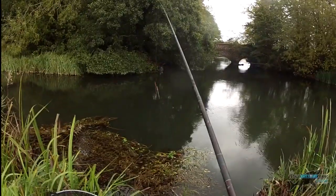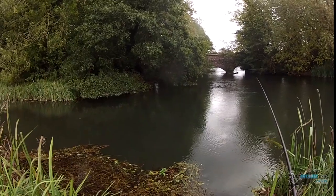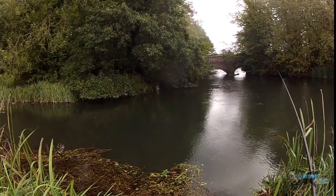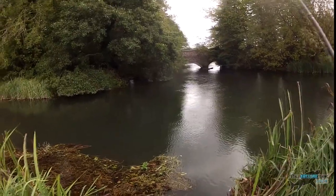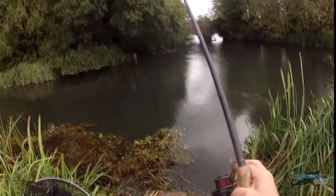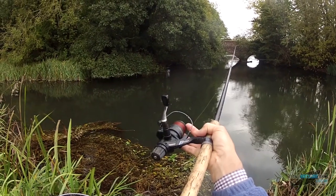I wonder if that was a chub or something. I'll try that run under there one more time in case that's a chub or roach I missed. No trout taking it yet, and I'm actually well under that bush. Oh, there's two I've missed there. So it either shallows up or I'm missing fish. Right underneath the tree this time.